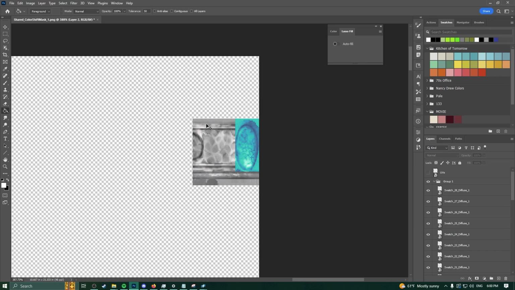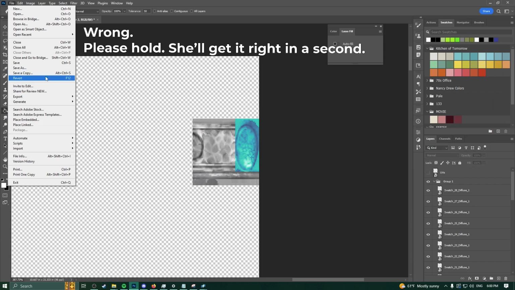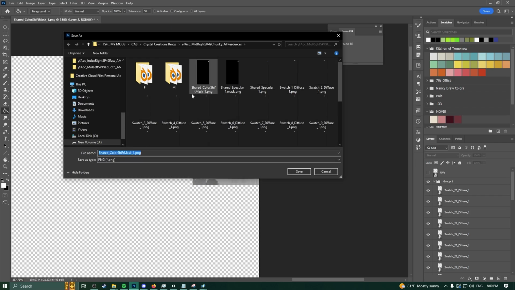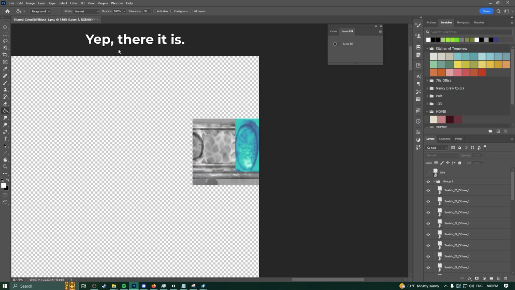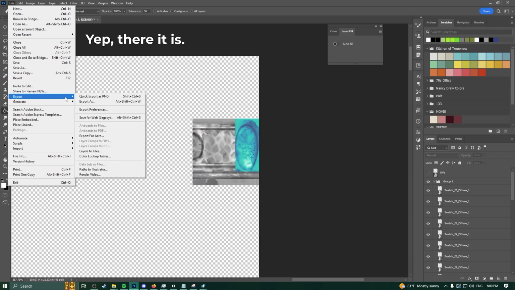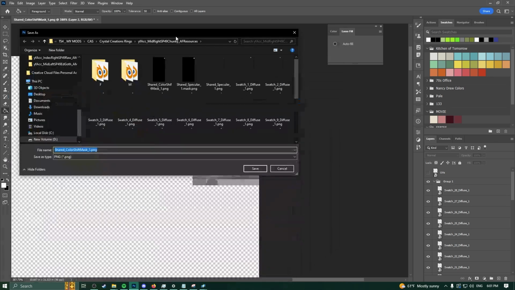And now comes the part where we save out all of our swatches over the old ones. So I have a hotkey set up for save as copy. That might be something that you're interested in. If you do a lot of saving as PNGs, then I could just hit... oh sorry, it's not save as copy. I apologize. It's actually quick export as PNG. I have the hotkey set up for this because it saves you a lot of stress.